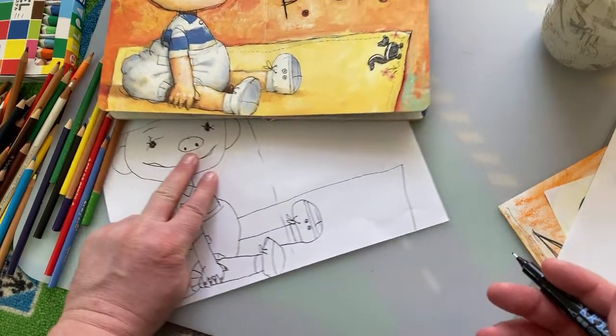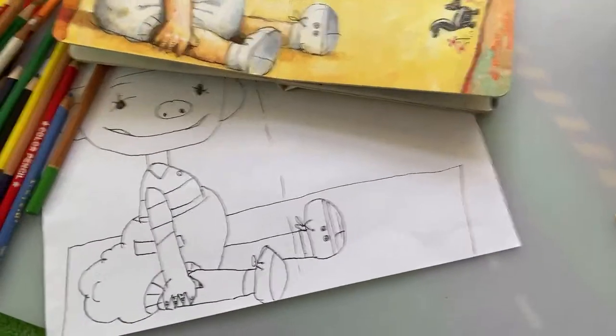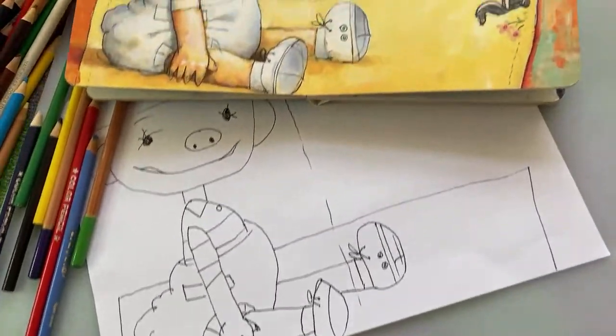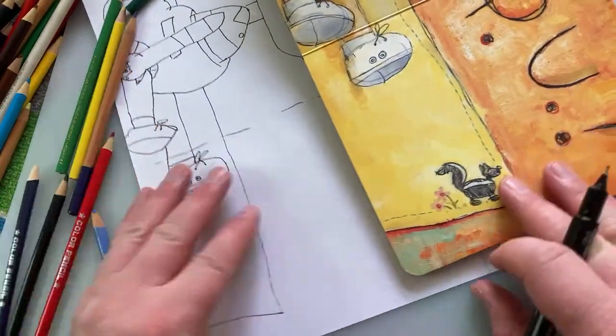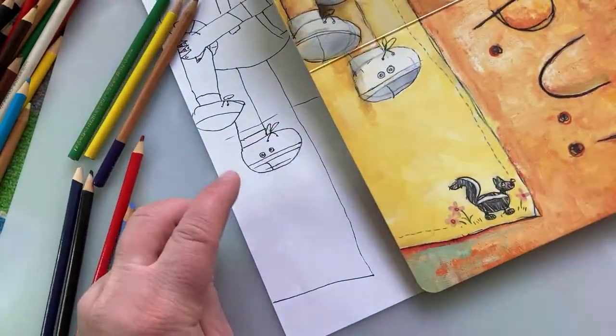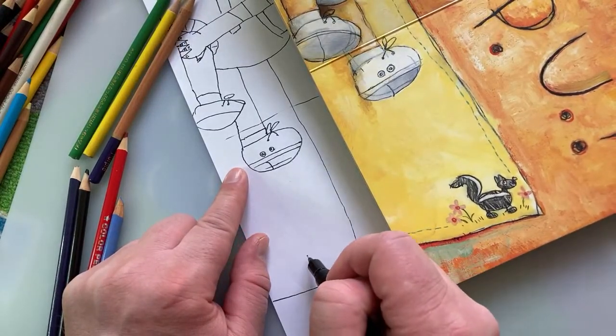And then we've got ourselves a skunk over here. So let's draw that skunk. Oopsies, gotta get the camera down here. Okay, so let's draw that skunk. We're going to put it right side up, like that. You can move your paper around as much as you want. Okay, the skunk looks like this. We're just going to draw him quickly.